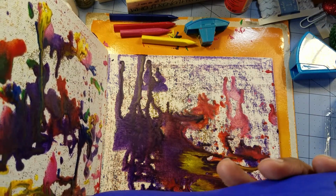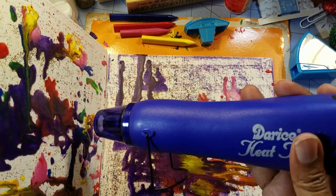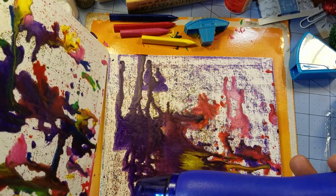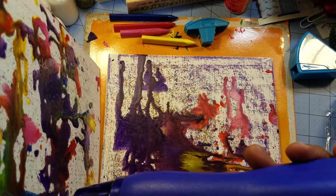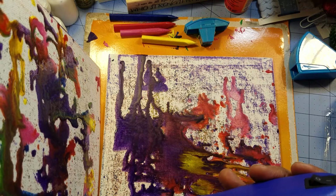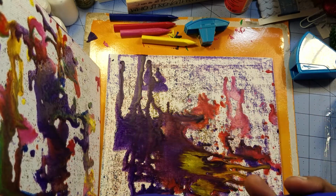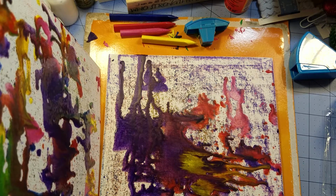This is something I think you can do with your children. Of course, you need to watch them very closely, because this heating tool is hot. And if they are curious, like most kids usually are, they will probably try and touch the paint as it runs down, which is not always a very good idea to do, even for adults. So that is something that we have to be careful of when we are doing this.